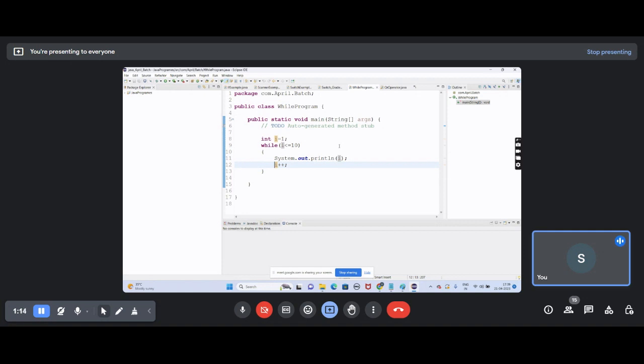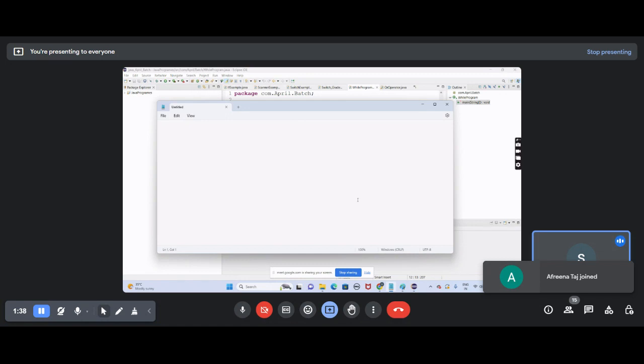So what is the output of it? We will get stack overflow and memory leakage errors. These all come from not designing the iterations in a proper way. If you do not design the iteration properly, then you will get errors like these. Okay, so today we are going to discuss the do while loop.